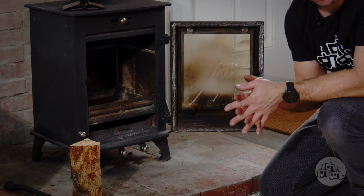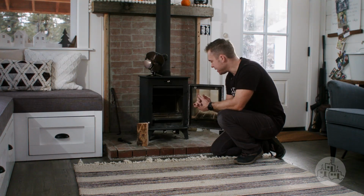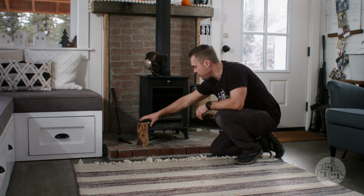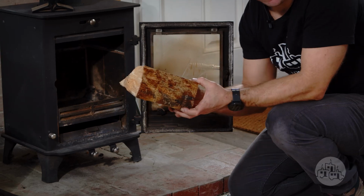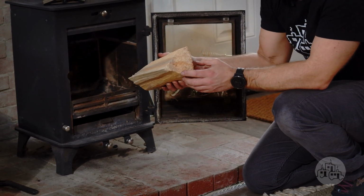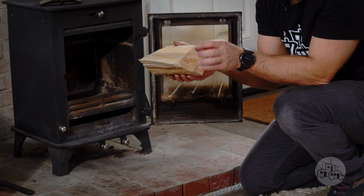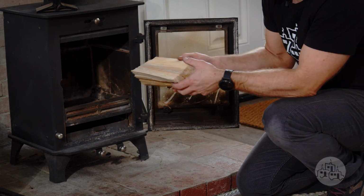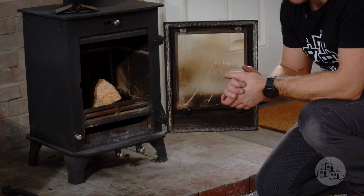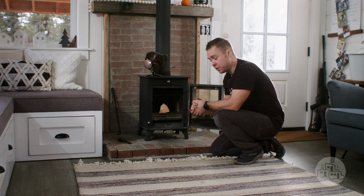Another factor that can contribute to dirty glass is what you're burning. So if you're burning wet, kind of nasty wood, you're going to have a lot more junk on the glass. Another factor is position of logs in the firebox. So if I position this log this way, as this heats up, the gases are going to release and they're going to be shooting out this direction. So if my log's facing the glass that way, I'm probably going to get more junk on the glass. Also, if anything is touching the glass, that's going to cause it to get dirty as well.